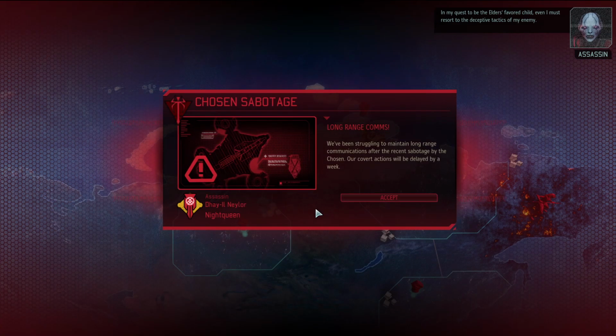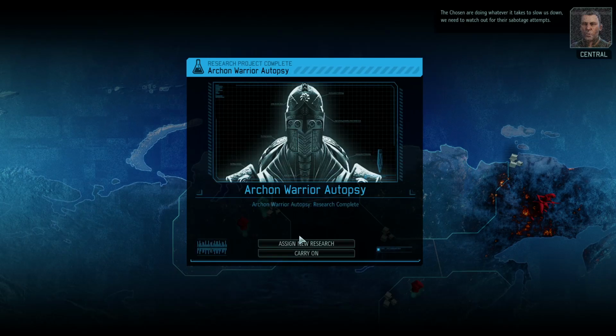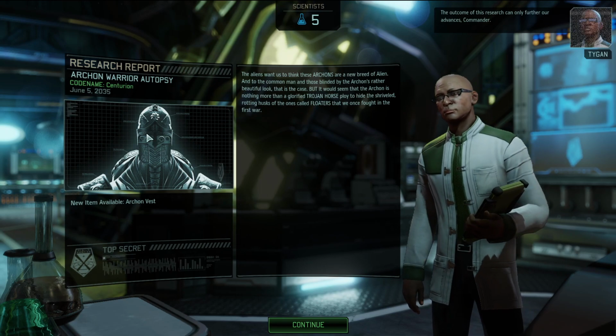Okay. My quest to be the elder's favored child. Even I must. Our covert actions will be delayed by a week. Tactics of my enemy. Holy crap! That hurts. The chosen are doing whatever it takes to slow us down. We need to watch out for their sabotage attempts. The outcome. Dude, that armor on this guy.